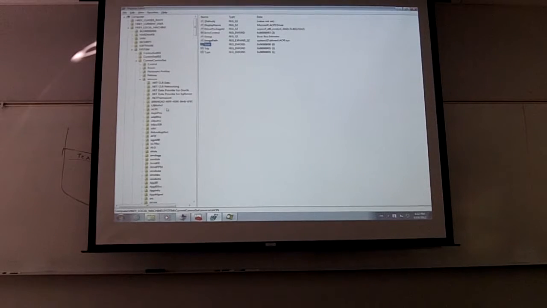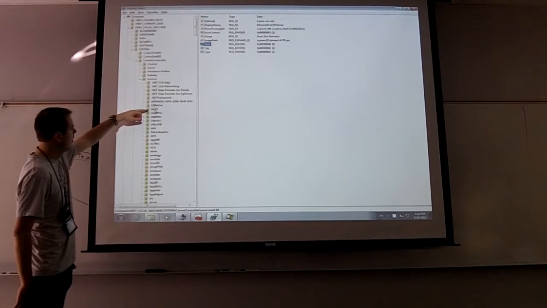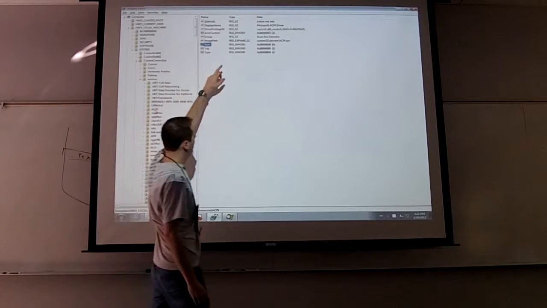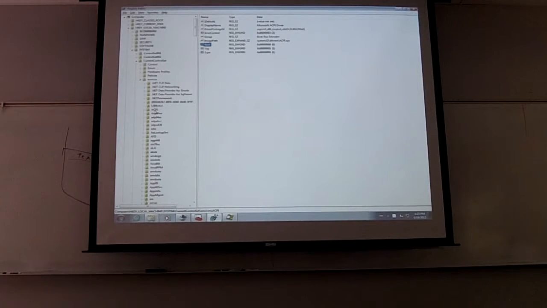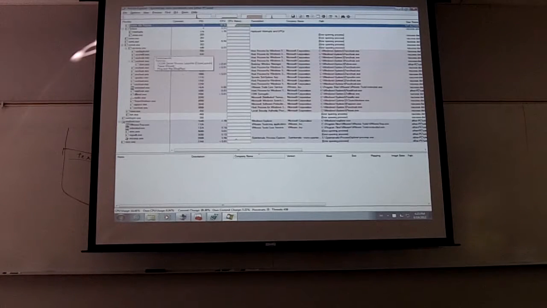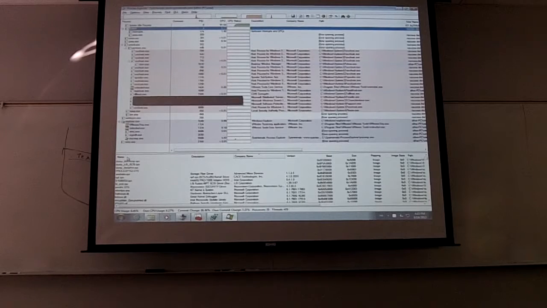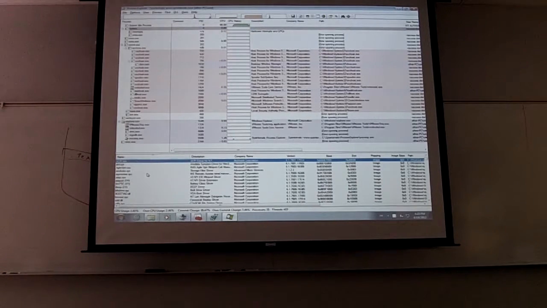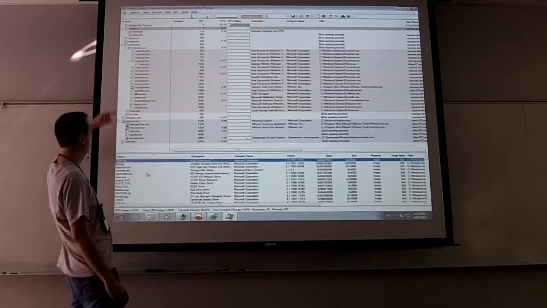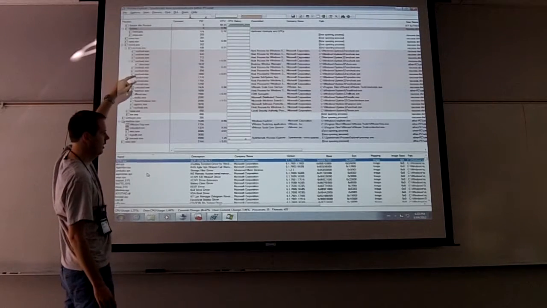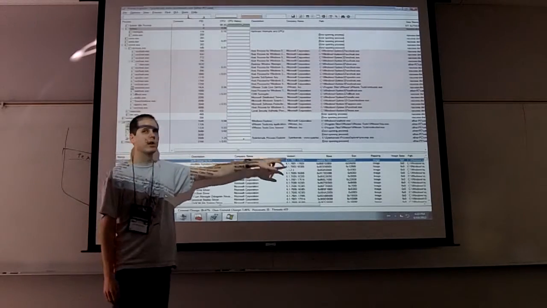I'm looking at the ACPI driver, it's a power interface. It is in System32 drivers, ACPI.sys, that's the name of the executable to run. Its start type is 1, which I think means start early on, but not quite at boot. I don't remember exactly. So we should see this driver loaded into the kernel. If we click on System and sort by name, there we go, ACPI.sys. I picked this one so it'll be at the top. ACPI.sys is loaded into the kernel because we clicked over on System, and you'll see some information about this driver.